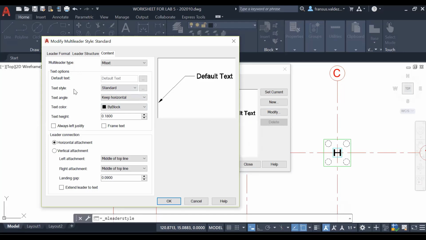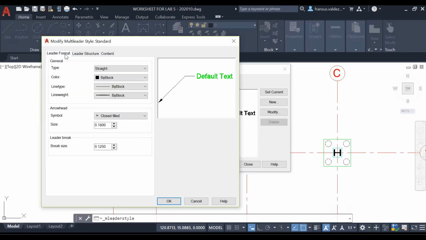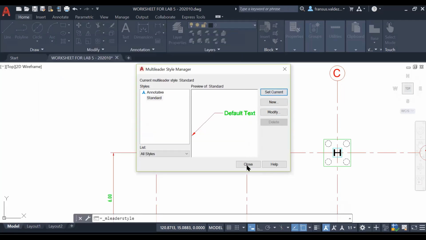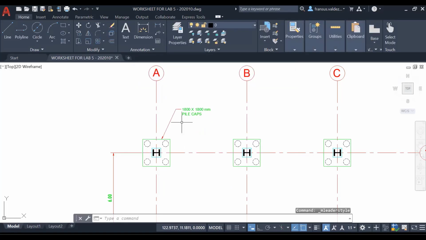Okay. The text color. This is the text color. Okay. It's green. And then we have the leader format here is red. Okay. And then click OK. All right. And then set current. That's it. Okay. See here.